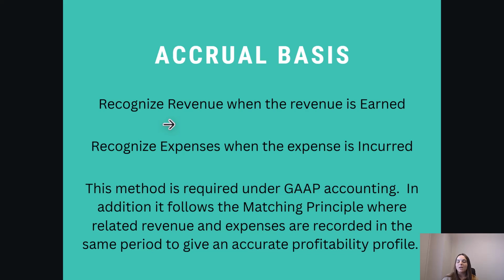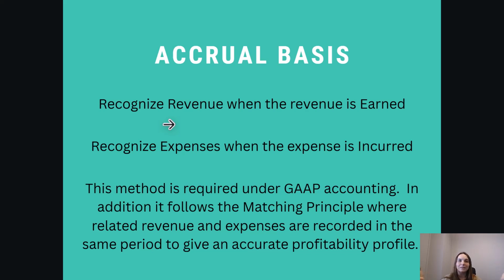For example, if I do a bunch of work in October, November, and December, and I collect money from those customers, but maybe I pay a subcontractor for a lot of that, and I don't pay the subcontractor until February. If I'm on a cash basis, I've recognized all this revenue in this year. Okay, so let's call it 2025. So I've recognized all this revenue in 2025, but if I don't pay my subcontractors until February of 2026, if I'm on a cash basis, it looks like I'm hyper profitable in 2025, right?